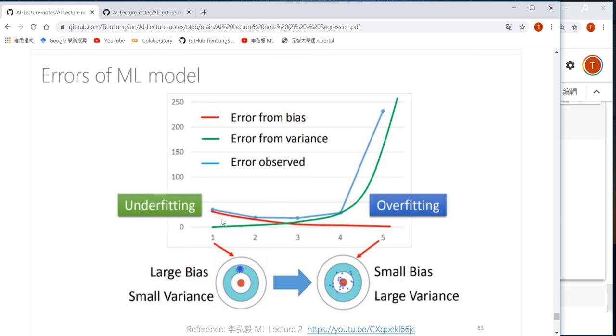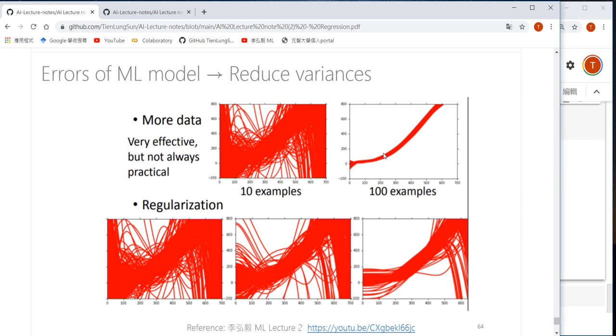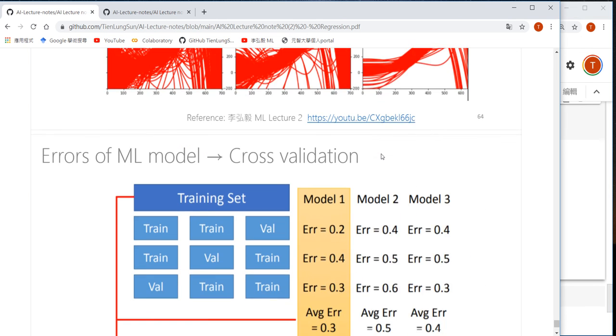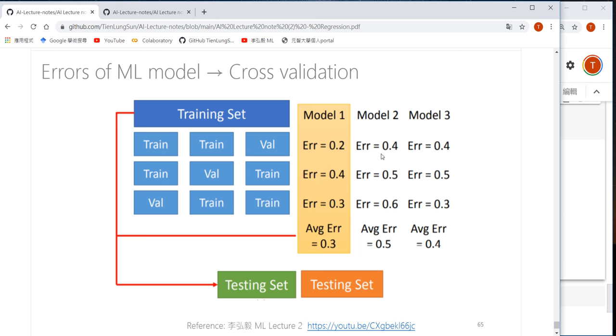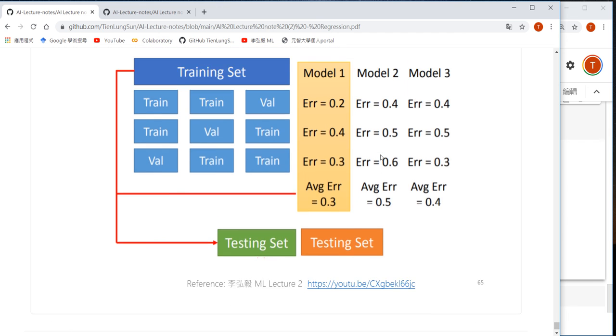For the underfitting case, the error is due to the bias. For overfitting, the error is from the variance. And of course, we can increase the data to reduce the variance. Finally, Li Hongyi made the point about the common approach we take in neural network training.